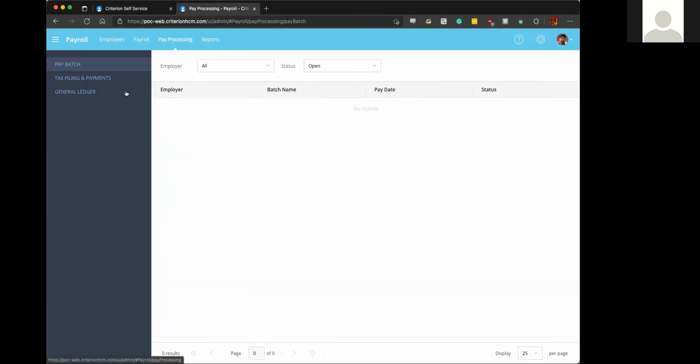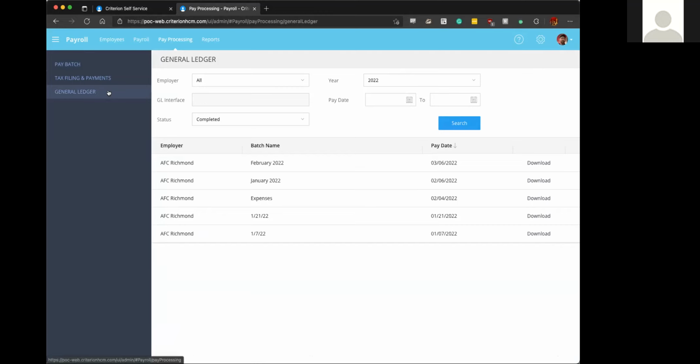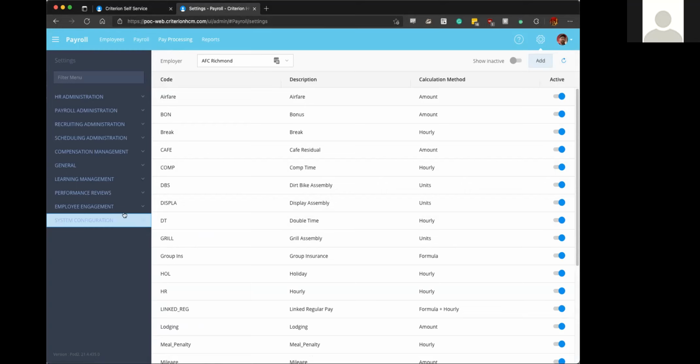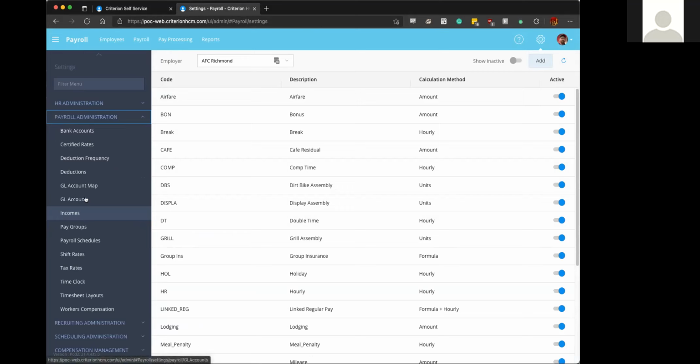Of course, one last thing is the general ledger. Now, I didn't show the general ledger setup, but I can do that. But here is that general ledger expenses right here. If you are set to use a system like Acumatica or Intacct, you would have a transfer button here, and that would transfer that information over into Acumatica using the accounts that were set up. Setting up the accounts for these is the same as setting up any other income codes and their GL accounts. It's done with the GL accounts and then the GL account maps. So that is using the same steps you would go through to add any accounts for expenses.